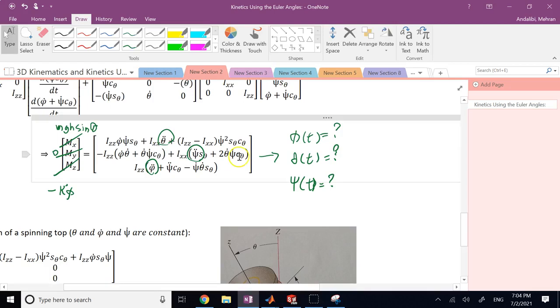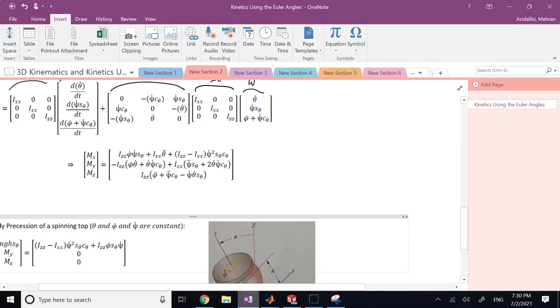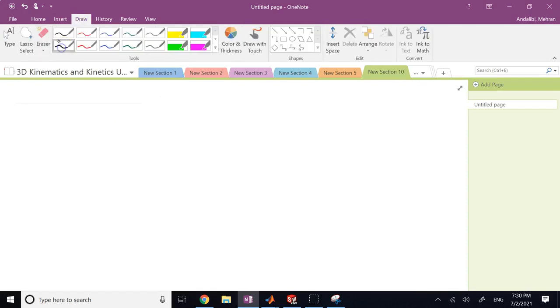So I am going to write a code right now and share it with you. So here I just wrote the code, and as we have three second order differential equations, we need six dummy variables. As you know, since ODE45 and other ODE solvers in MATLAB are for first order ODEs. So since you have second order things, then you need to consider six dummy variables, and this is how I chose them.